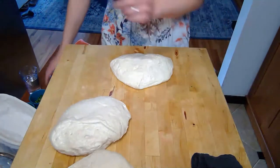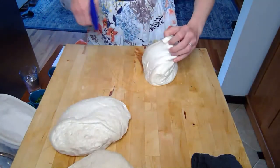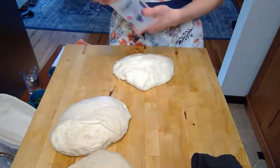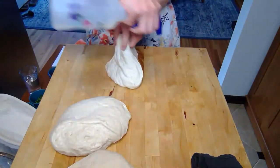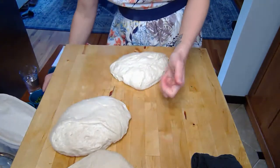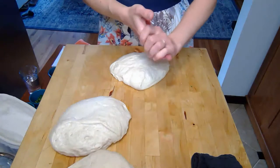All right, so I'm gonna get my sprayer. I just use an ordinary garden sprayer from literally the garden store. You can get much fancier ones, but this is just what I have, so it works. I'm gonna spray my hands, and then I'm gonna grab my inclusions. I'm gonna show you guys.